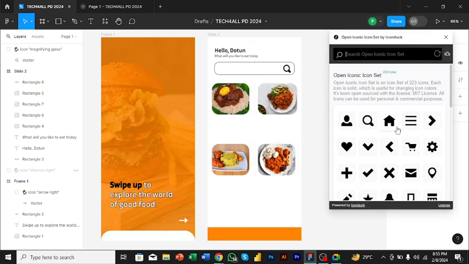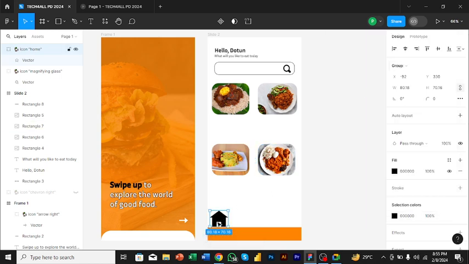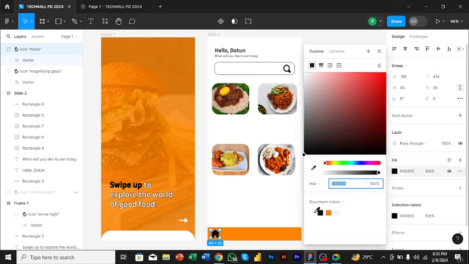It's loading. So first I want to use the home button. This is the home button here. I want to put it here. Let me close this. This is the first thing we'll be doing. So click shift and reduce it. Yes, to probably the size we want to. I think it's okay here. And I will probably want to change the color to, let's use white. Yes, and we are good.